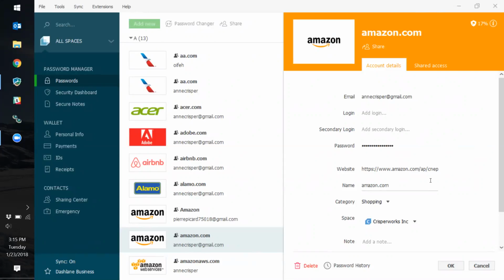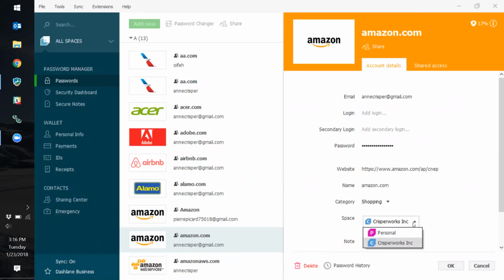You can see the website associated with it. You can see that this has a shopping category, and you can also see that this belongs in the CRISPRworks Inc. space. So this business for this demo account is called CRISPRworks, and you will see the CRISPRworks space name reflected as such. If you click on here, you can see that you also have access to your personal space. There are some settings that admins can implement in the admin console that force certain passwords to be in your business space versus your personal space.